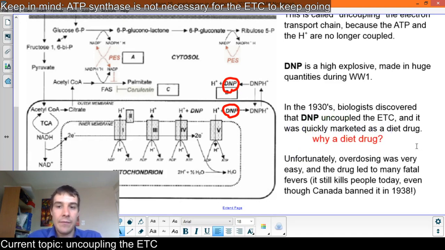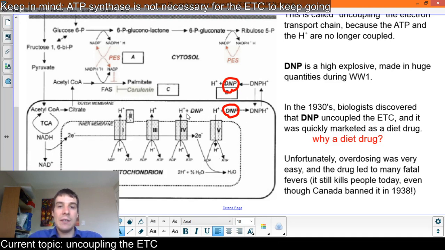You guys can pause the video while you think about that, but the answer is that you're using energy from glucose to pump the hydrogens up, but you're not getting any ATP on the way back. So yeah, it's pumping up, but you're not getting ATP on the way back.